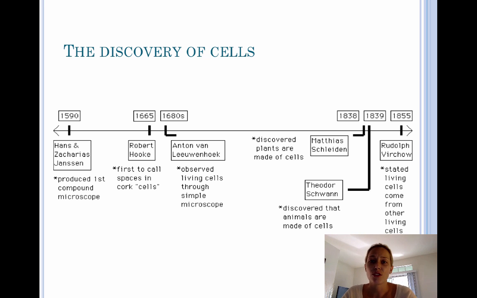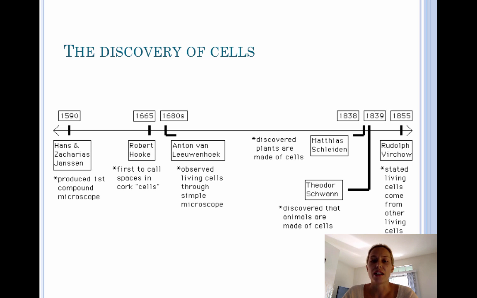He actually designed his own microscope and he took a look at a whole host of different things, and he observed living protist and bacterial cells. He called them at the time animalcules, but what he in fact was looking at was both protists and bacteria. It wasn't until much later that we have Matthias Schleiden, Theodor Schwann, and Rudolf Virchow, and these scientists were responsible for the development of the cell theory as we know it today.